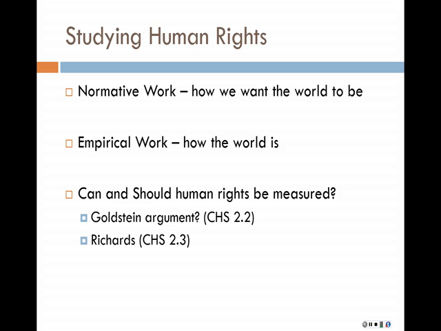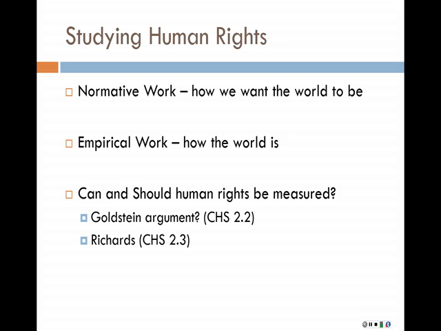It's just like baking a cake. You have to be able to measure your ingredients. We have to be able to measure whether or not one state's political rights are different than another state's political rights. How do we go about doing that? What about personal integrity rights, things like torture? How do we measure whether or not people are being tortured in a state? And then subsistence rights. How do we measure if someone in a state is having an adequate standard of living?